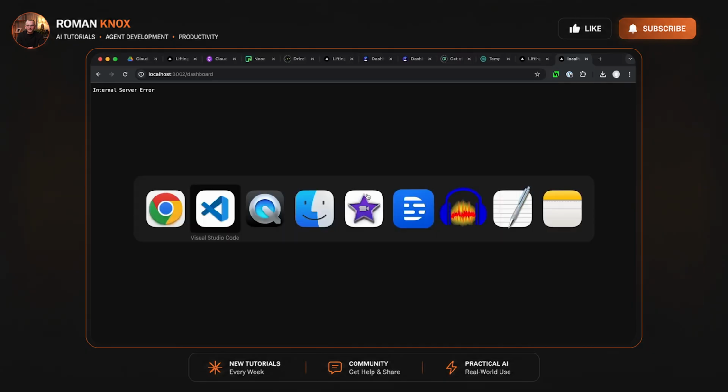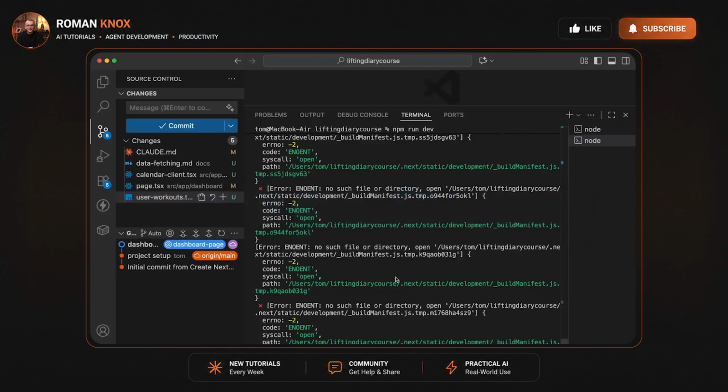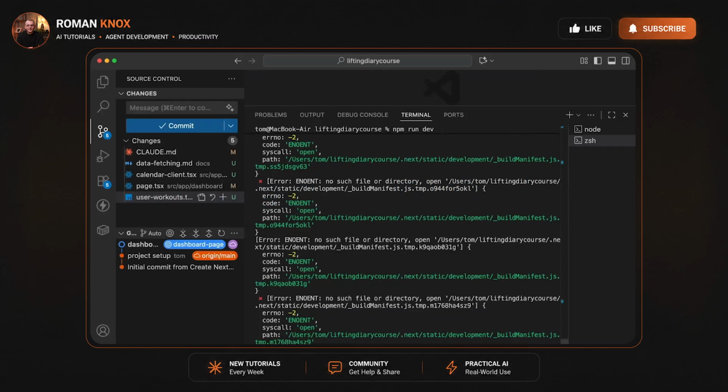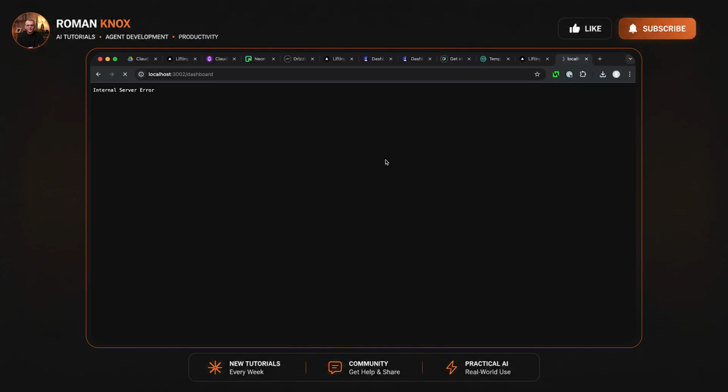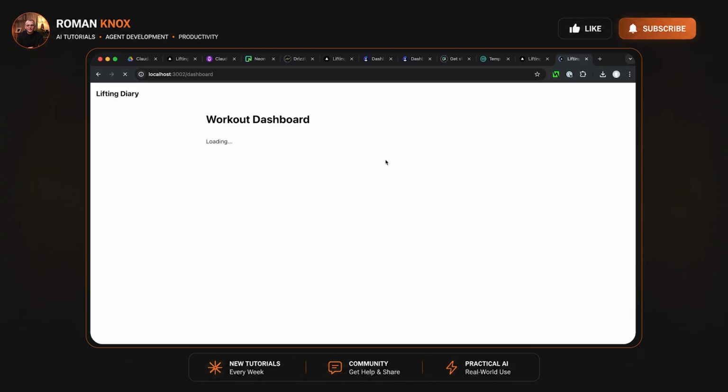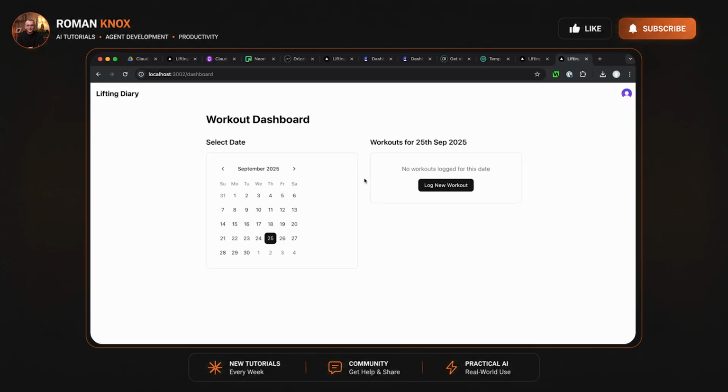So let's head on back to VS Code. Let's quit running our dev server with Control and C in the terminal. Then let's rerun npm run dev. Then let's head on back to the browser and give our /dashboard page a quick refresh. And this is looking good so far. Whenever we navigate to just /dashboard, our app defaults to the current date. However, if we select a date in the calendar, it looks like this is working.